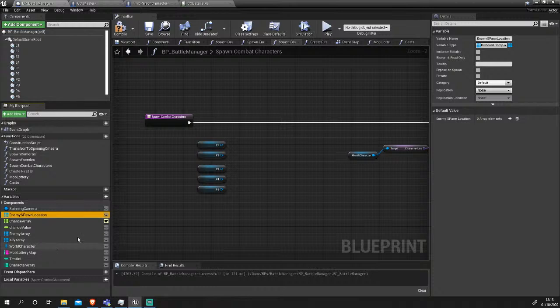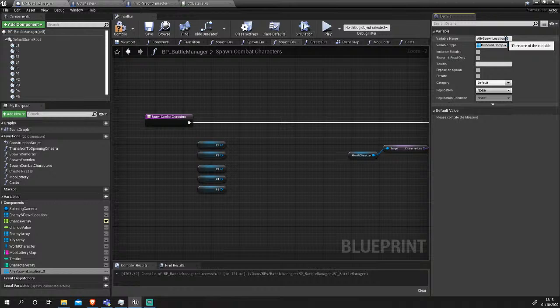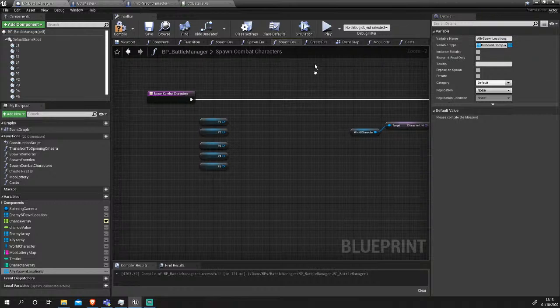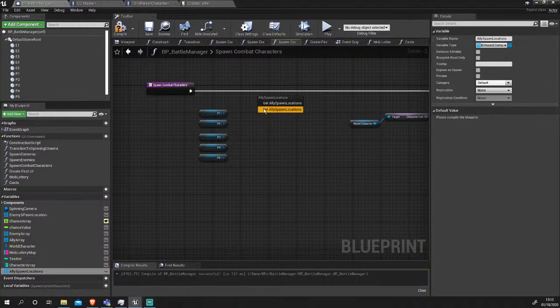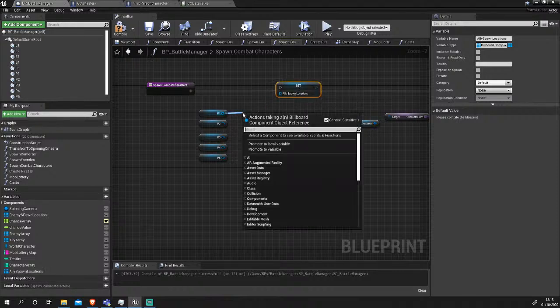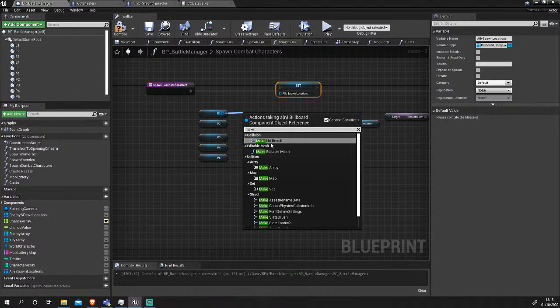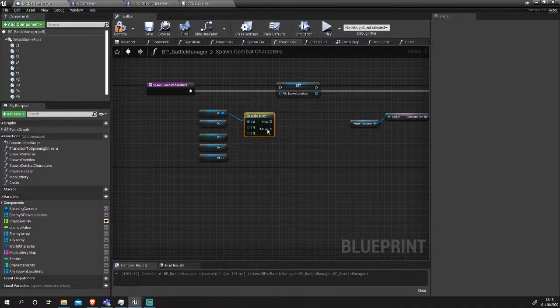That's a new spawn location on ally spawn locations. Pretty sure this is a better one. I'm doing it the other way.